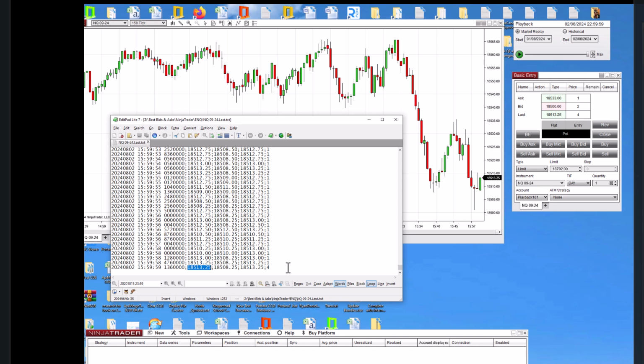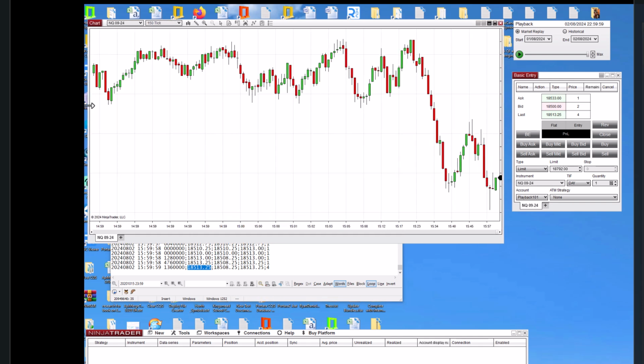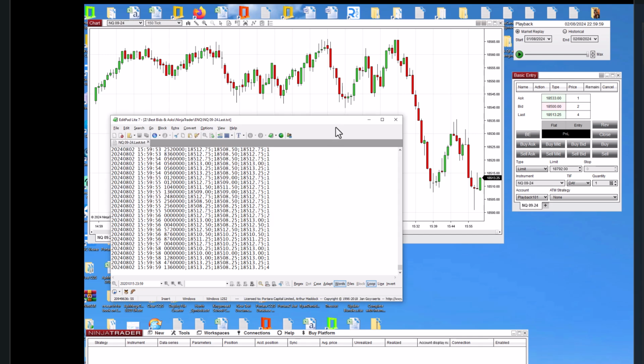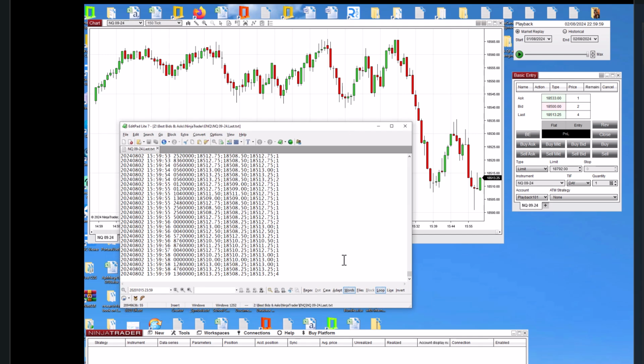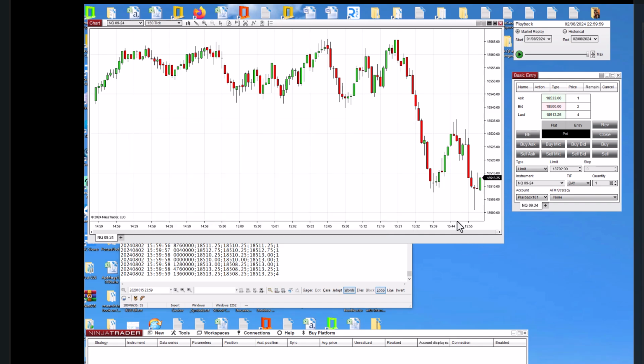And the reason for this is that the data for the bid and the ask is only pulled in programmatically. So programmatically means that you can only sort of get at the bid and ask data when you're looking at it from a strategy point of view, which we'll look at in a minute or so. So just be aware of that.